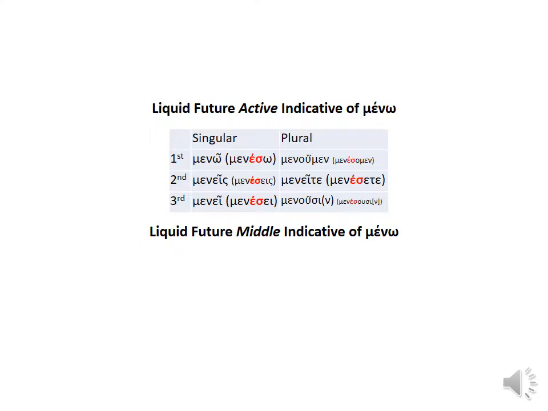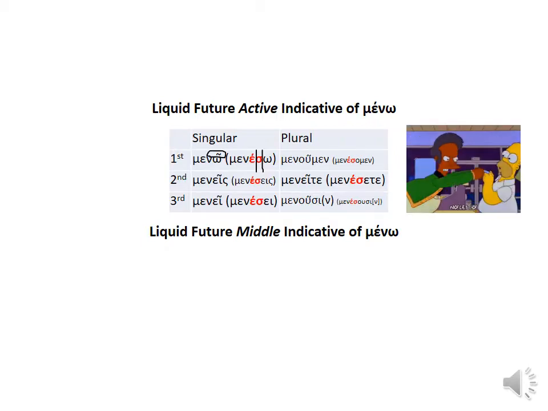I've got in parentheses what the forms would look like if they stayed as expected. So you have μεν stem, epsilon sigma tense formative, followed by your connecting vowel plus personal ending. So what's happened here? Well, it looks like, again, we have what's called an intervocalic sigma. Were you able to figure that out? After which contraction will occur, so we get circumflexes over the endings indicating that there's been contraction. So the endings are μενῶ, μενεῖς, μενεῖ, μενοῦμεν, μενεῖτε, μενοῦσιν. So again, that sigma has been destroyed in the battle between two vowels.